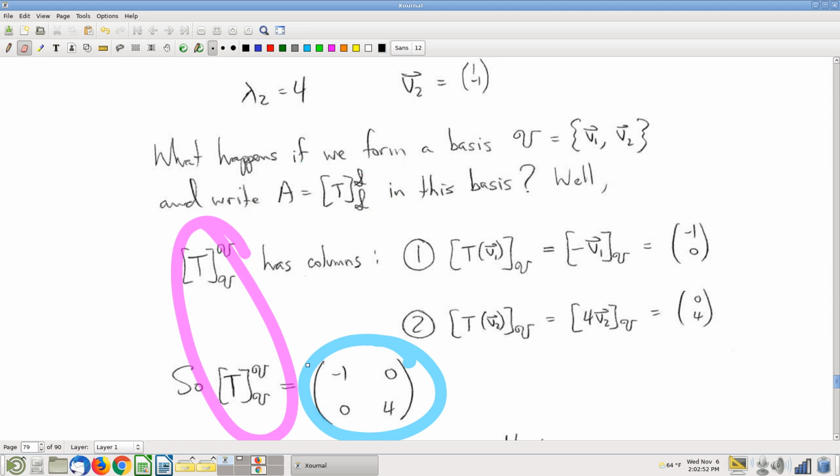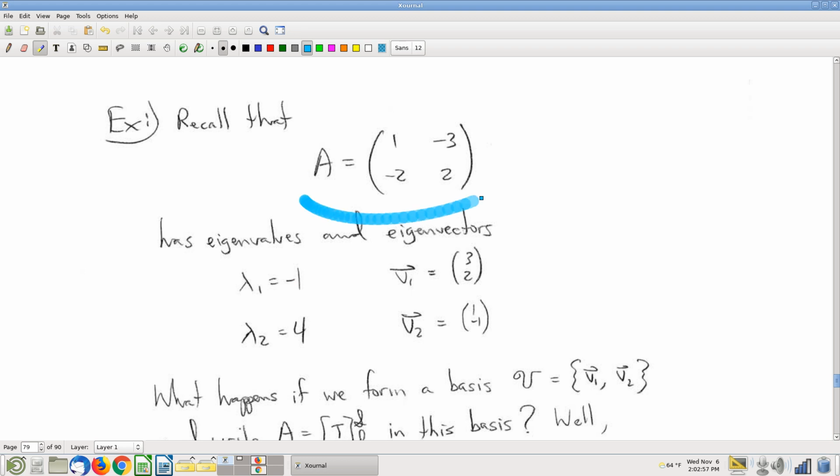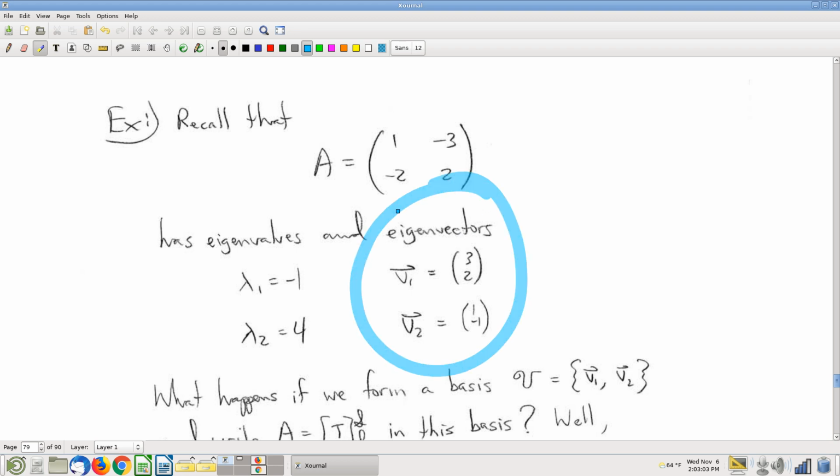Now, was this just a lucky break? I mean, I've showed that for this one matrix, it works out nicely that if you use the eigenvectors as your new basis, that stuff works out. And it turns out this is not a coincidence. It turns out that this, I'm going to loosely say, always works. I have to put an asterisk on that. But if you can come up with a basis consisting entirely of eigenvectors, this is going to work.